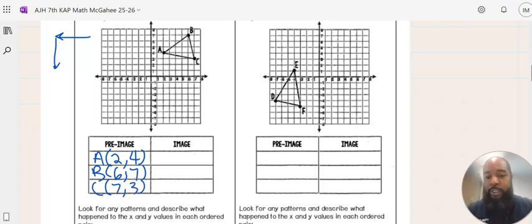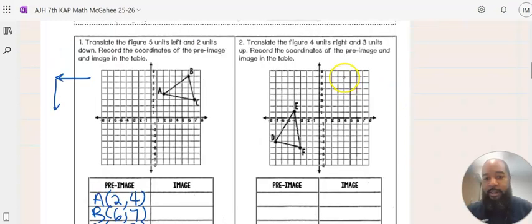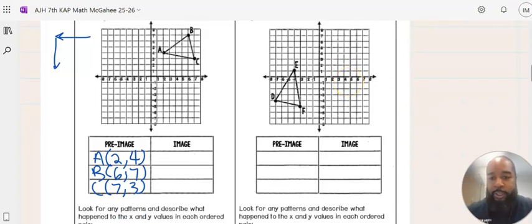Okay, so if I move this point to the left, as it said 5, we're going to take that point and count 1, 2, 3, 4, 5, and then down, I believe it said 2. Okay, so then 1, 2. So my first point there is A. My next point is B. So we're going to do the same thing: 1, 2, 3, 4, 5, and then down 2, 1, 2. That's my B. And my C, same thing. 1, 2, 3, 4, 5, and then down to 1, 2. There's my C.